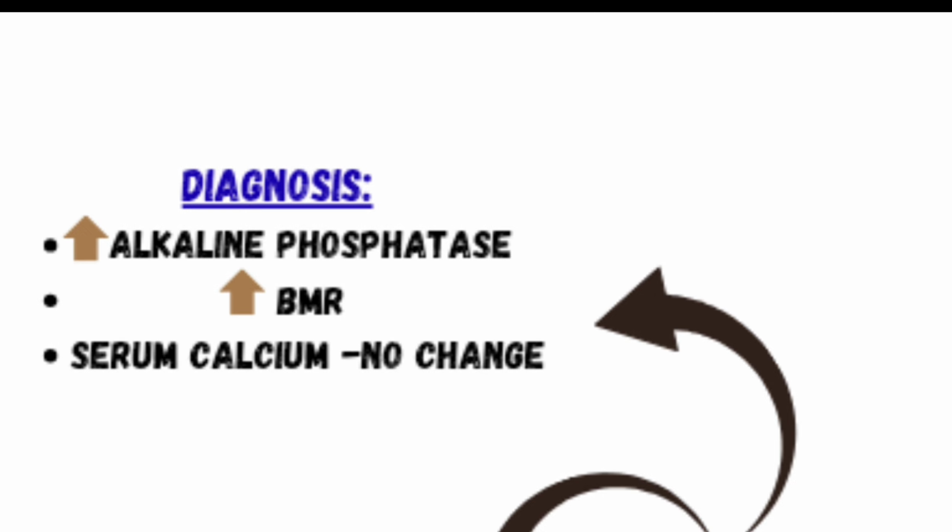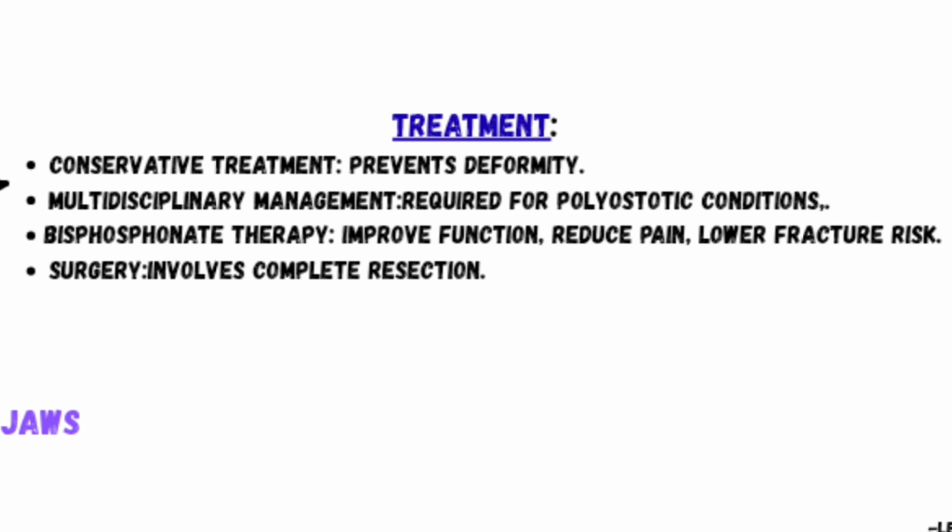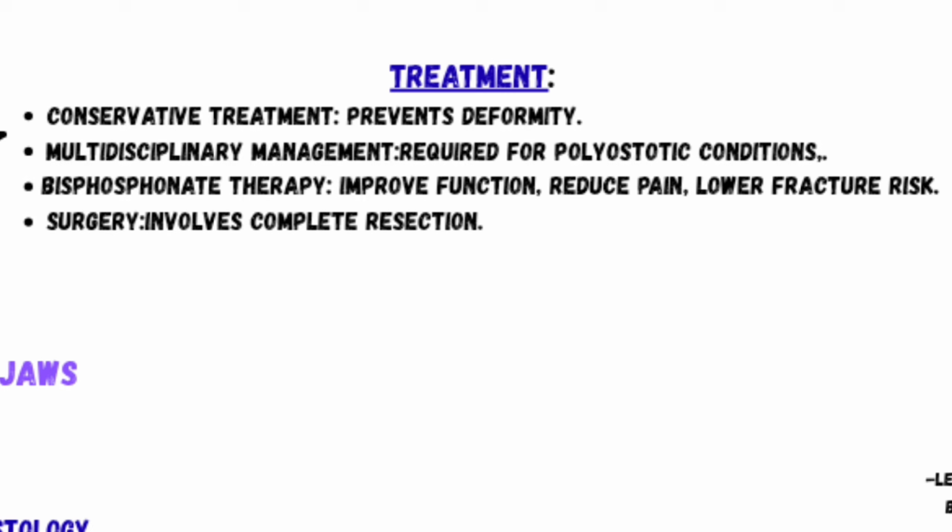Okay. Coming to the treatment. Observation is one. In some cases, if symptoms are mild or absent, the condition may simply be monitored with regular checkups and imaging. Okay. Next is the medication. Bisphosphonates are mostly given. These medications can help strengthen bones, reduce pain, and potentially slow down the progression of the disease. Sarcomatous changes are unusual but have been reported, especially if radiation therapy has been administered.